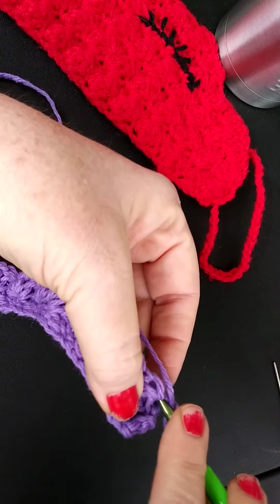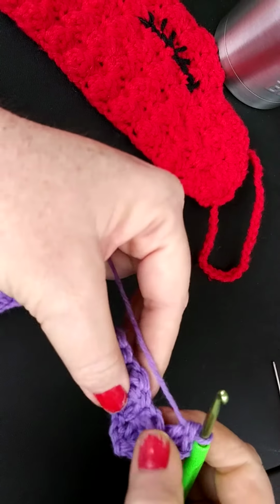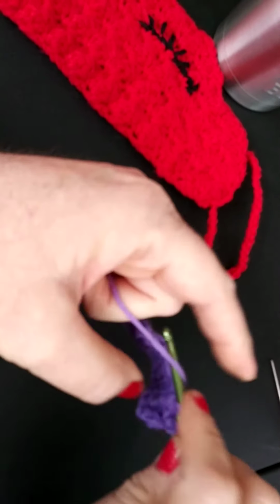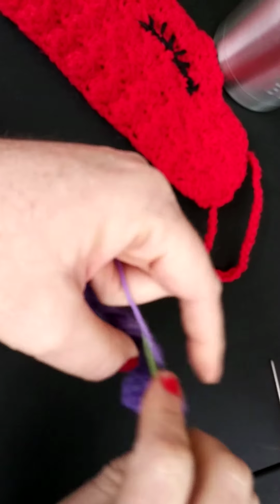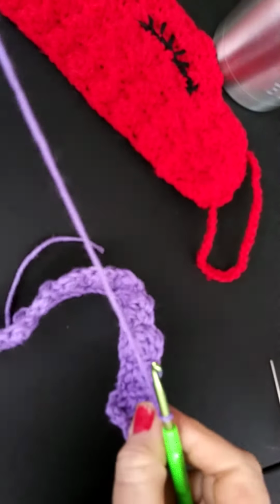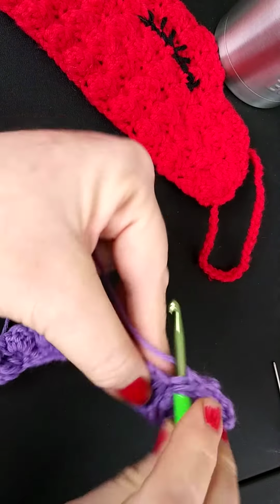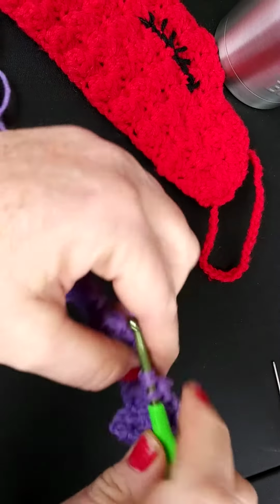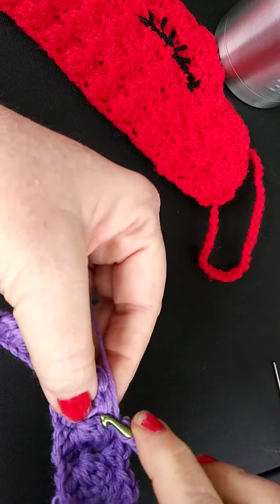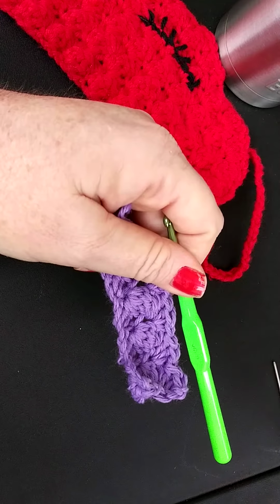Okay, we'll proceed by doing 2 double crochets on the end, skipping those 2 chains. Okay, and we'll do in that next little cluster like how I was showing you by doing a single crochet, a double crochet, and another double crochet, all in the same stitch. Skip 2 stitches, go into that third, do a single crochet and 2 double crochets in the same stitch. Skip next 2 in the third, do single, double, double. Okay, we'll repeat this until we get to the end. Once we get to the end, we will do a single crochet at the end. So go ahead and push pause and finish the row.